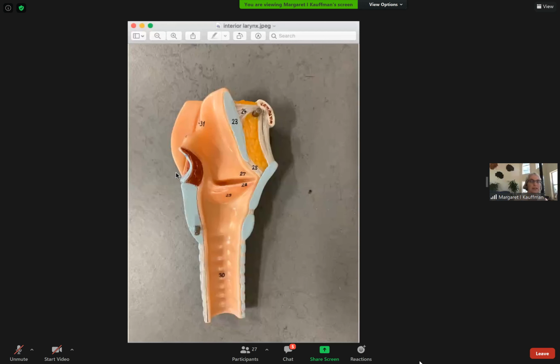Okay, so now again, posterior back here, anterior here. So this is thyroid, this is cricoid again. And this is actually two, but we're just going to lump them together as all arytenoid cartilage to make it a little simpler. This blue is your epiglottis. So this is elastic cartilage, but all the others so far you're learning are hyaline. And that's the hyoid bone right there.